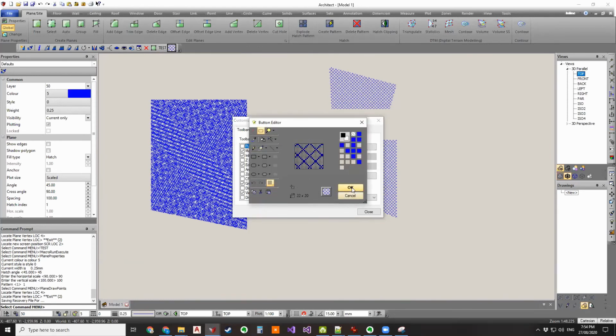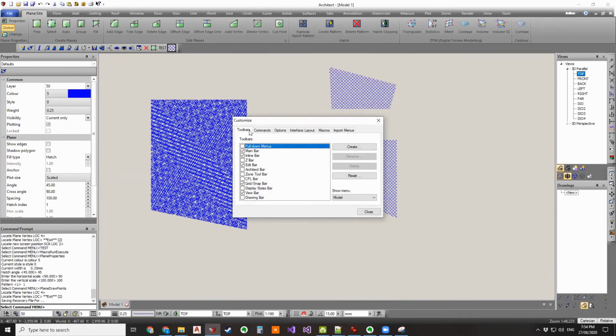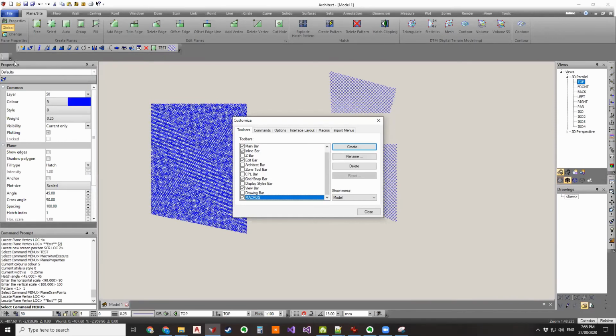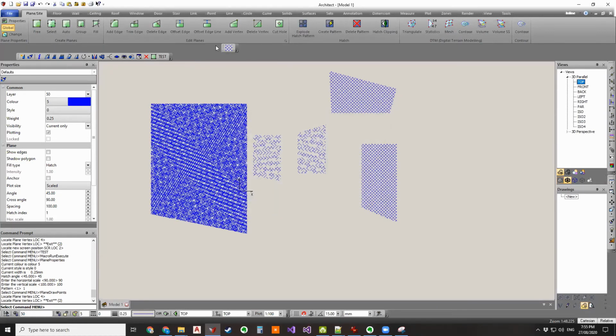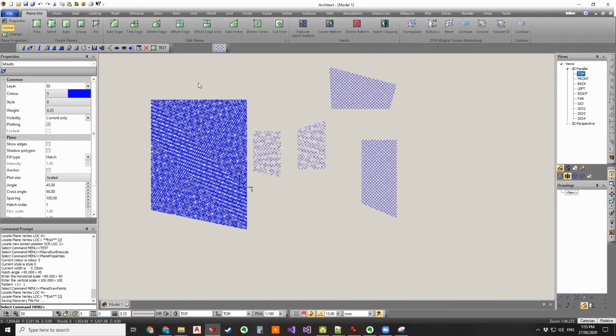Can you have that ribbon bar that you're working on? Can you have a ribbon bar that's just macros? Yes. So you go here on toolbars. You can go create and call it macros, for instance. Whatever you want to call it. And it comes up here. So you could call it a number of series of different macros if you wanted to. They don't like going on the same line when you've got the customize thing open, but if you close it, you can drag them up to the same line.